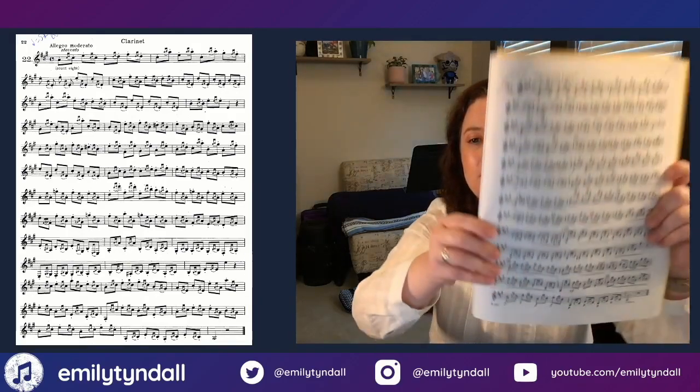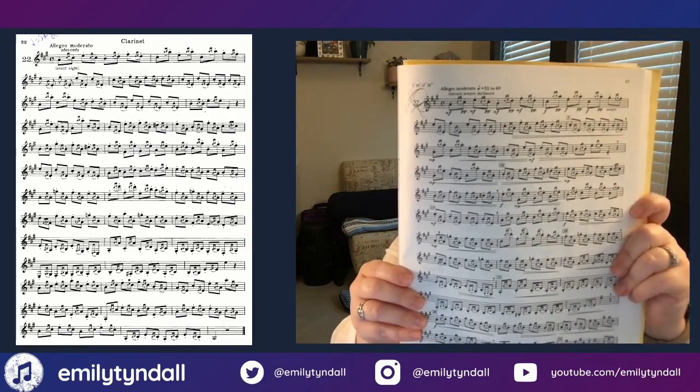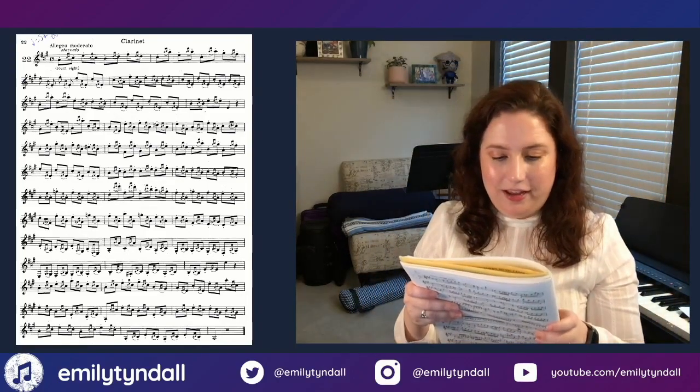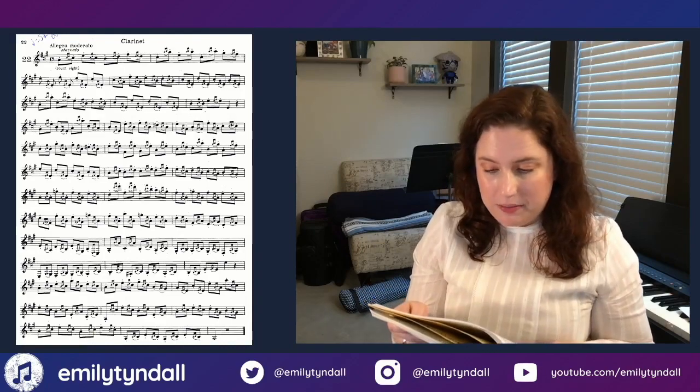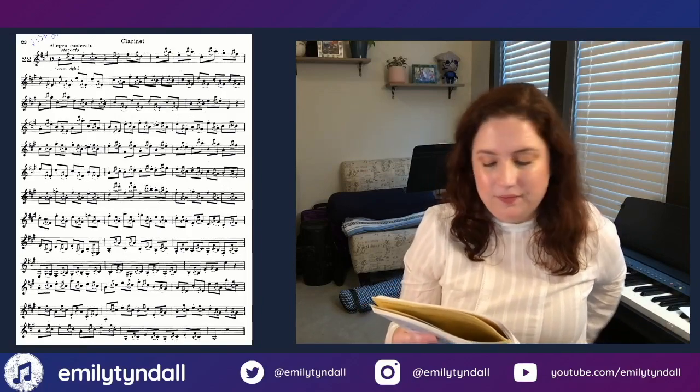So I'm going to show you a little bit of what this page looks like. He does a lot of, in this first line, the first note is loud and the second note with the grace notes is softer. And that makes sense to me, because the first note I would say is more the melody. And one thing that I know I did wrong in the first playthrough and that I want to fix is I'm definitely trying to rush my way out of the second eighth note each time. So I'm going to play it for a bit with the metronome to make sure I don't continue to rush.